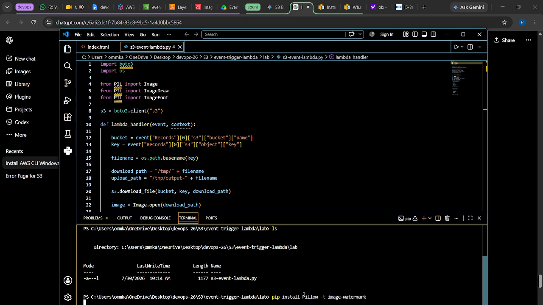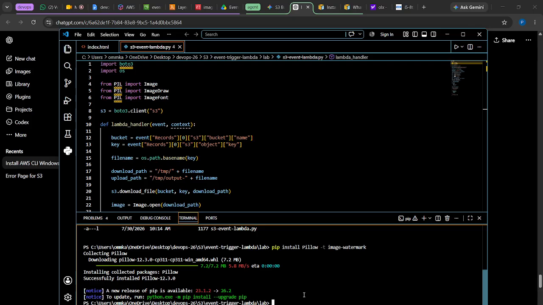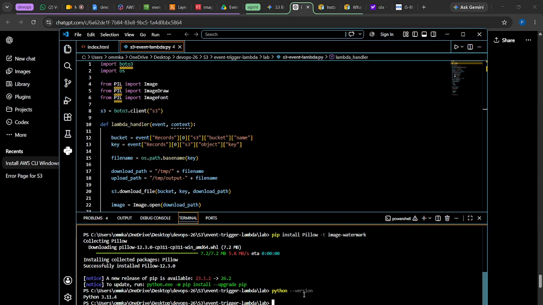Make sure Python is already installed, otherwise you won't be able to run this command. How can I verify Python is installed? By running this command. I have Python 3.11.4, so when I run pip install pillow, I was able to run it.